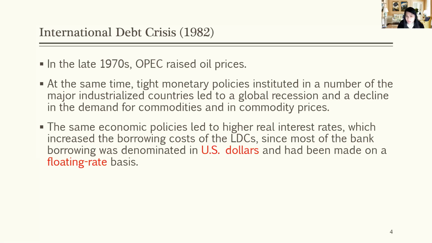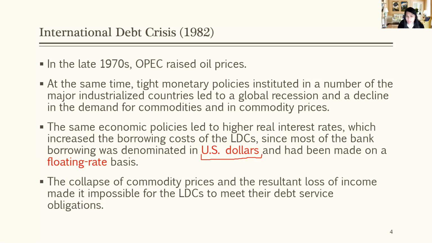At the same time, because they were borrowing in the USD, so they were borrowing in the euro-dollar market, the money that the loan was denominated in was the USD, okay? So when the economies in the third world countries became weaker, their currencies became weaker relative to the USD, which further increases the debt burden. Okay. So as a result of this economic downturn, the third world countries started to default on their debt. And that was when the problem started to unfold.